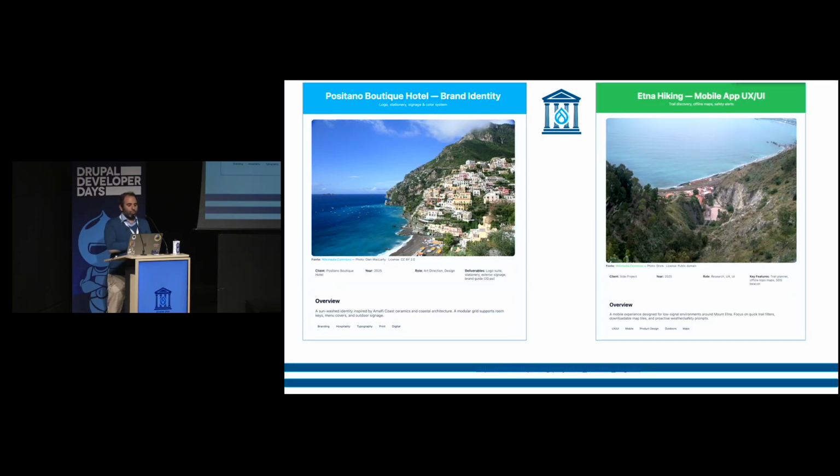So let's start with the first demo with the simple mode. In this example, we're migrating some sample legacy website pages about tourism in Italy. We want to import them from their old website to Drupal. We can see two representative legacy pages, so we'll use Positano and Etna as sources. AI Content Migrate will suggest content types, fields, taxonomy, and media, and tries to identify the common patterns to use during the migration.